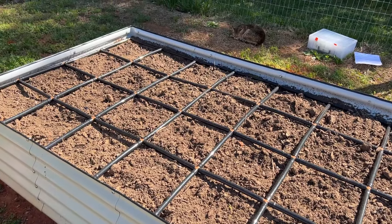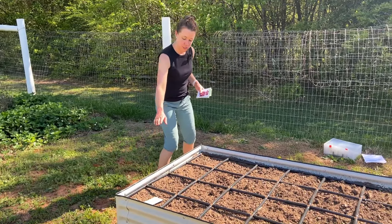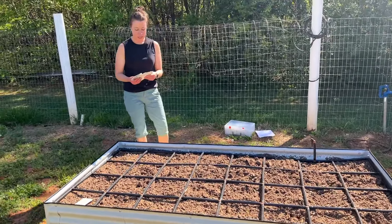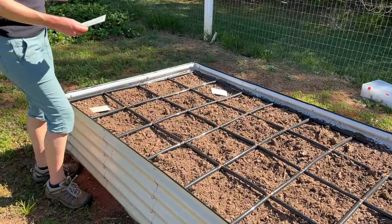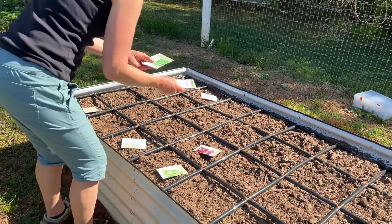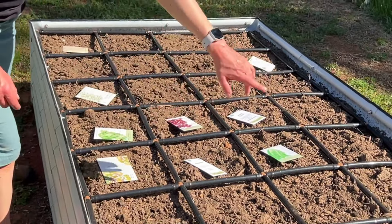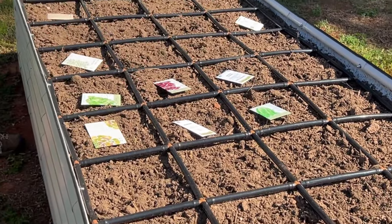So the sweet garlic is going to be four squares, cilantro is going to be two squares, and then maybe six squares of lettuce to start with, then three more squares a couple weeks later, then three more after that. I'm going to do rattlesnake beans on the ends — four squares on each end — and in between I'm going to do my Space Master cucumbers. So that's the cilantro here, then the six lettuce squares, with the succession plantings after.